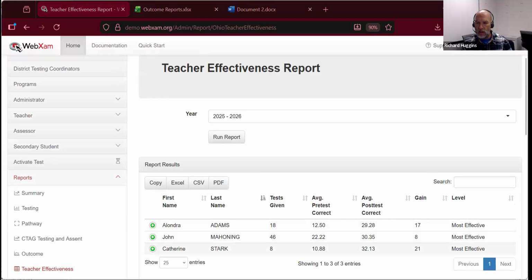So to that end, if you're a teacher and you've delivered pre-test and post-test, this will tell you how your students did on the pre-test, how your students did on the post-test, how much gain there was in terms of overall scoring, and a little phrase telling you whether or not that's effective, not effective, or whatever.